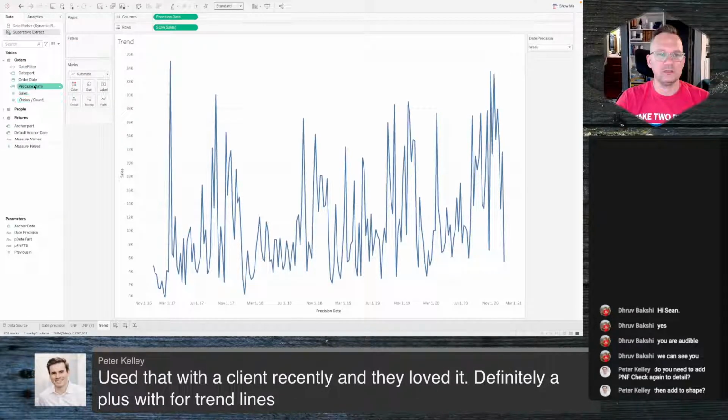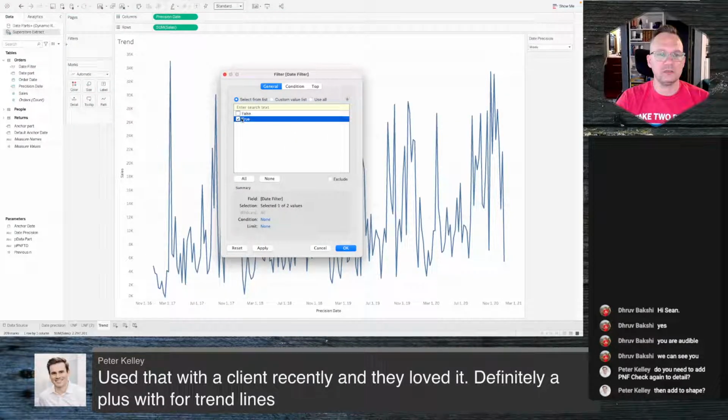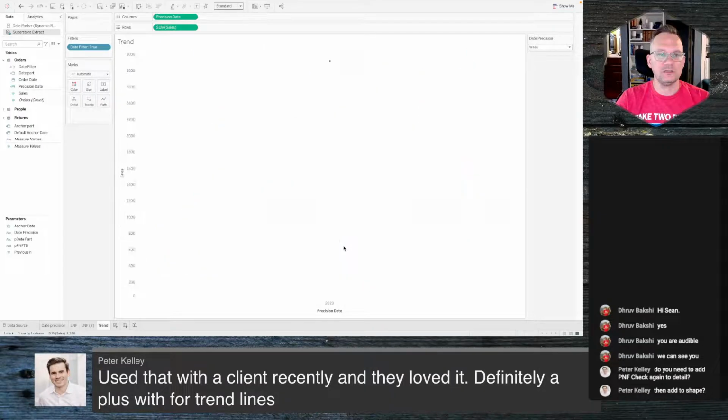Go here, and now we'll go date filter. Only select true. And the reason you only get 1 dot is because I truncated this to the week level. Let's change our precision to the day, and hopefully we get 5 days. And we don't. Why is that?